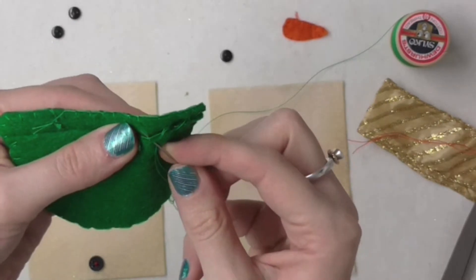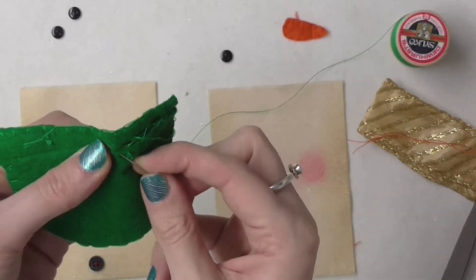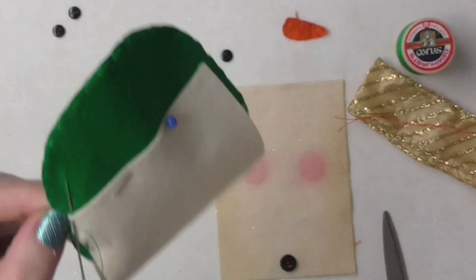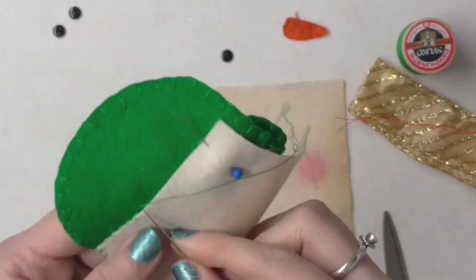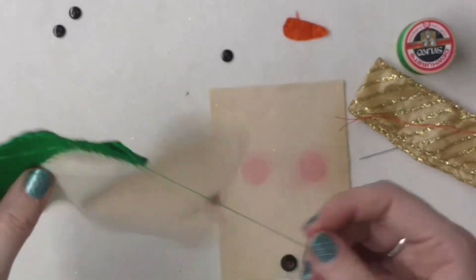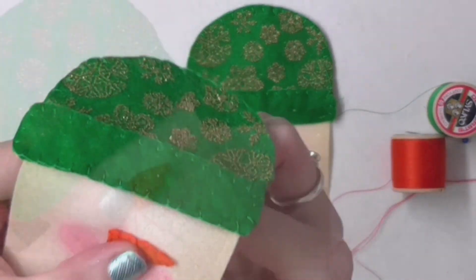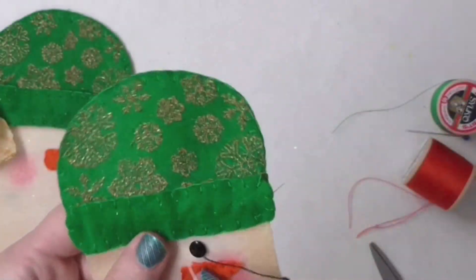Next up was stitching together the brim of the hat and the top of the hat. The felt is quite thick so I can bring my needle only halfway in so you don't see it on the outside. Now I'm stitching the hat all the way onto the rectangle — along the top edge you will actually see that stitching through the notch, so I've tried to make it as neat as possible. It doesn't really matter that much because it is a homemade project, but it looks cute if you at least try to make it neat. The nose is sewn on by going in over the existing stitches so you can't tell where it's been stitched on — I only added three or four stitches.